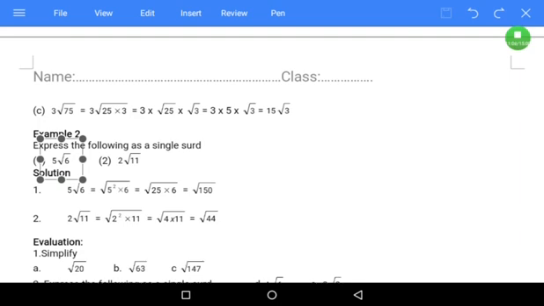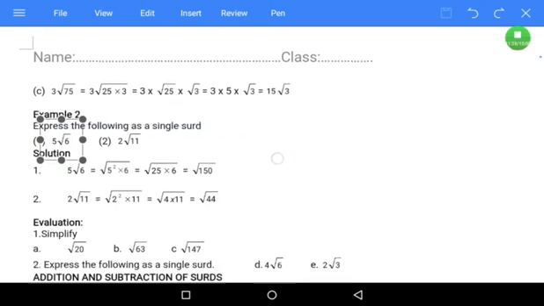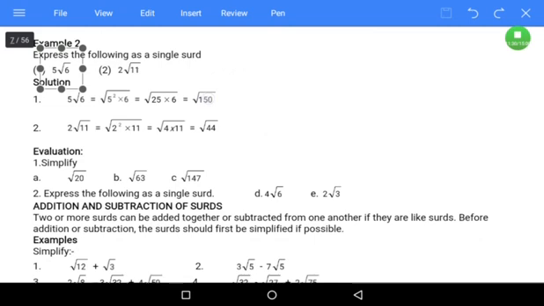We square it. So 5 root 6 is the same thing as saying square root of, you put it as the general square root. Now 5, you square the 5. So when you square the 5, it falls under the square root. Then 6 is already in the square root, leave it like that. So you have 5 squared, that gives us what? 25. Then 25 times 6 gives us what? 150. And you are done. You have root 150 as your answer. Is it clear?